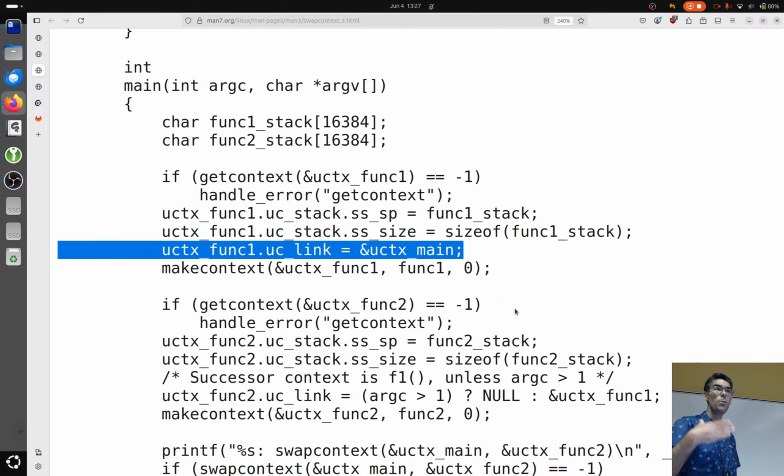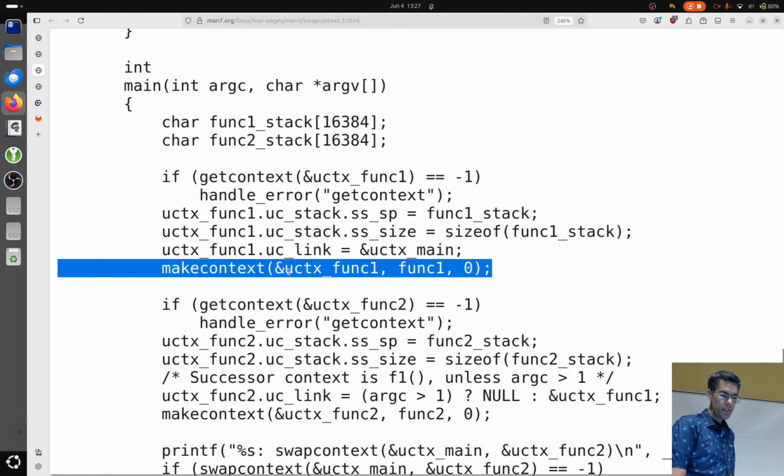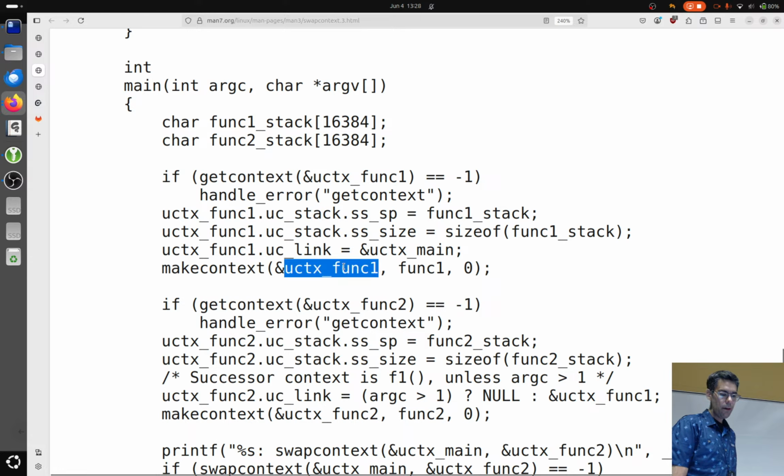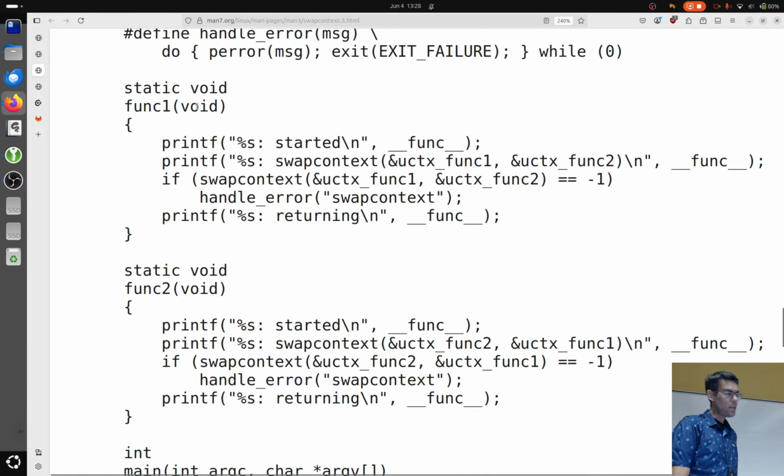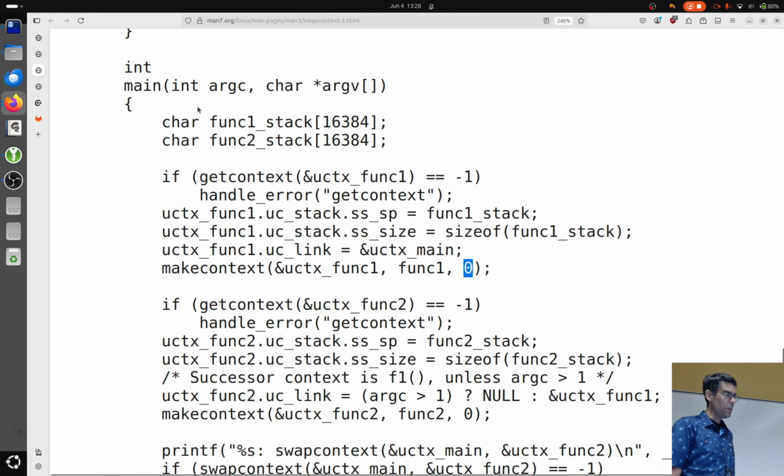We're going to be swapping between things ourselves as opposed to allowing it to return to something. The last part here is calling makeContext. After we've set the stack and its size, we're going to pass the context itself, the function that we want it to run, and then the arguments. This function here, func1 up at the top, takes no arguments. But when we're calling makeContext, we're going to hard code 1 and pass arg, or the arguments that have been passed to us in NQP thread create.